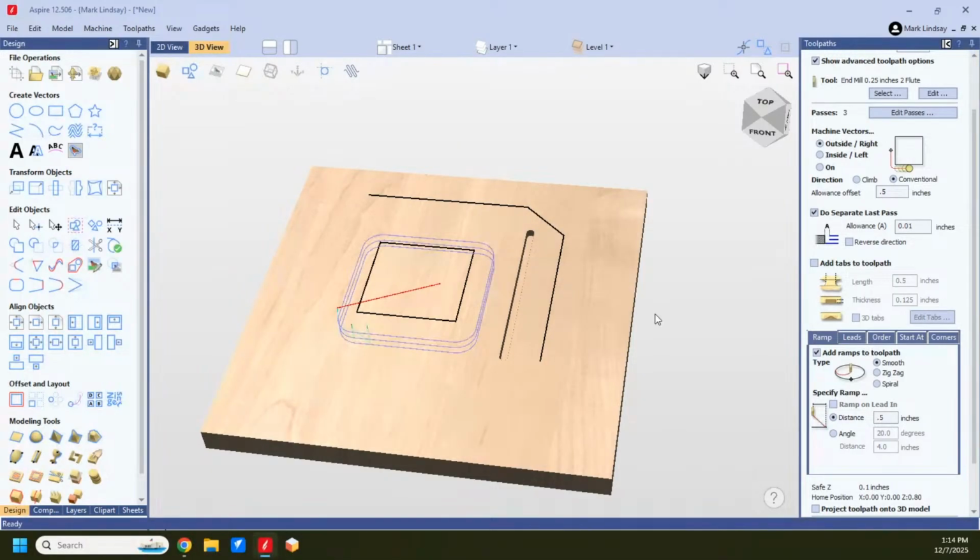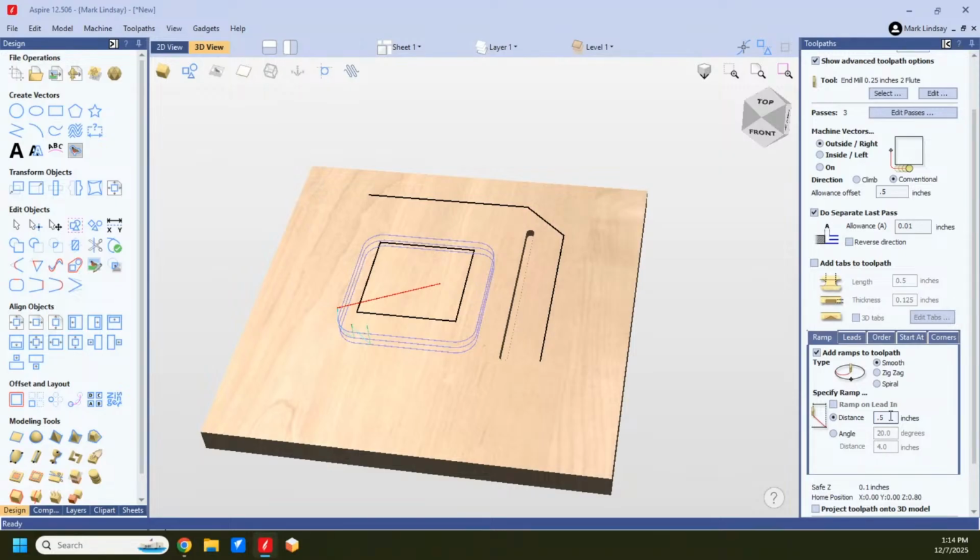For instance, when I surface my spoil board or any piece of material, I ramp that 2-inch diameter surfacing bit over a 4-inch distance.